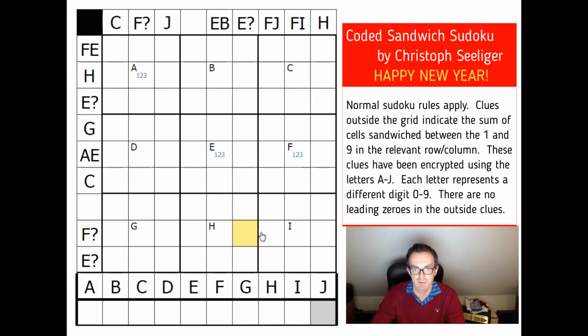Now the next stage I found quite hard, and what I needed to do was to disambiguate this 1, 2 and 3. You can start by looking at this EB clue and asking whether it can be a 3. Now let's think about this. If E is 3, this square would be a 3. Now B is interesting. B cannot obviously be 1, 2 and 3 because we know that the 1, 2 and 3 are the A, the E and the F. So the minimum B could be would be 4. But you can't make a valid sandwich out of the number 34. So in fact B would be 5. And a sandwich of size 35 means it's the biggest sandwich we can make. So that would force 1s and 9s into the extremities of this column.